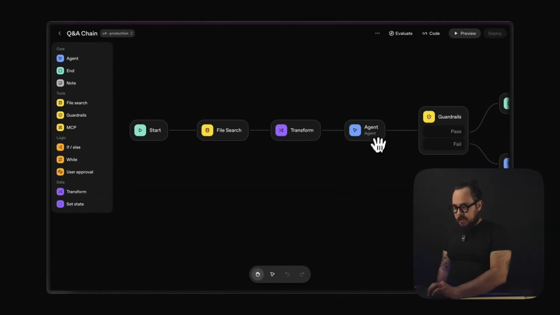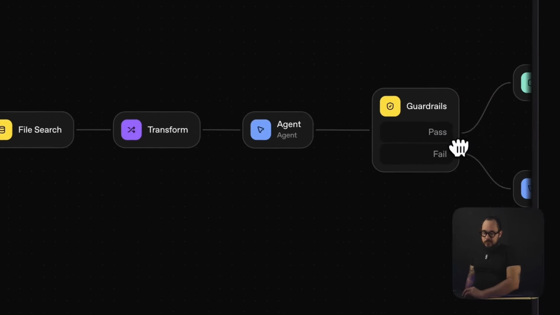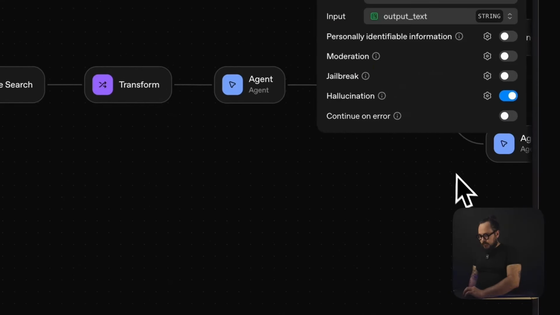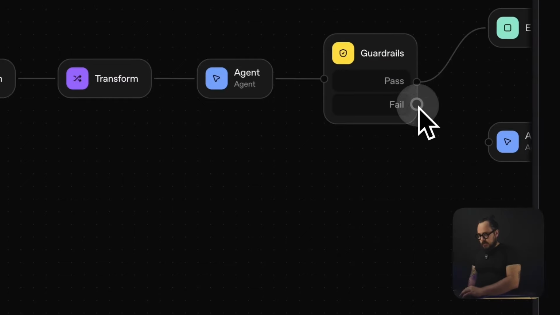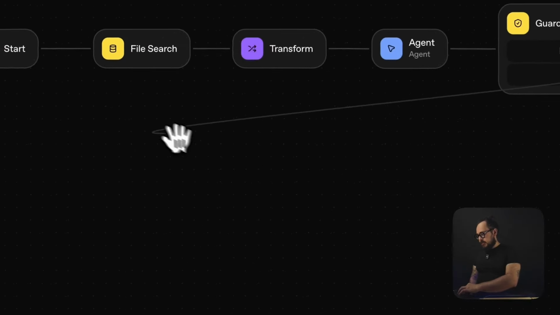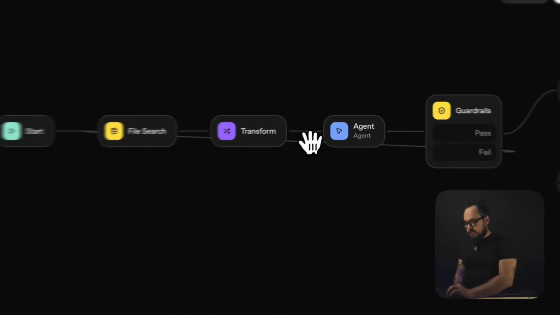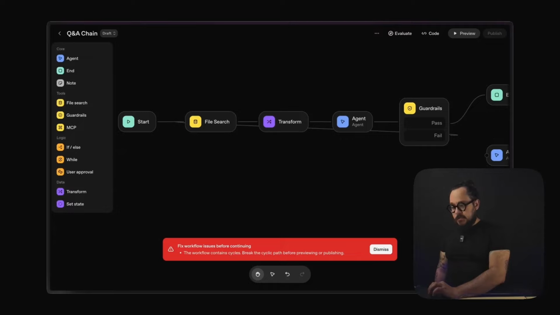There are some limits. Let's say the guardrail is failing and you want the agent to self-correct, which would, from my perspective, be something like this: you loop this back and have the agent correct itself. But when I try to do this, it says, fix workflow issues before continuing.